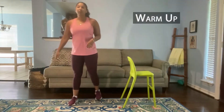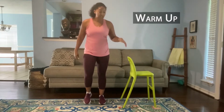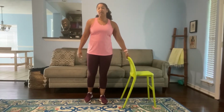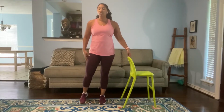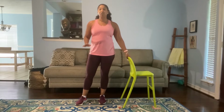So the first thing that we're going to do is just a very, very simple warm up. I want you to just go ahead and march in place. Oh, and as you can see, I have a chair here. This is going to help with balance. At any point, you can use your chair during the workout if you notice that your balance is off a little bit, or maybe you don't have enough strength to stand on one leg. I want you to use this chair at any point that you feel comfortable.